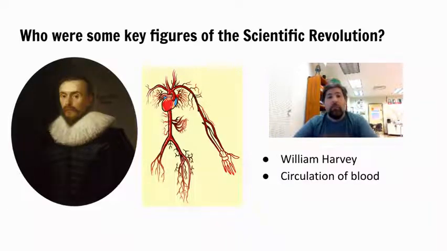This guy's name is Dr. William Harvey. Dr. William Harvey discovered that blood circulates throughout your body. Again, you're probably like, duh, Mr. Everton, William Harvey's not that smart. But no, there was a time when people did not understand the way that blood functioned. They didn't understand that it was bringing oxygen to the different parts of your body. And they didn't understand that the heart was like a pump that caused your blood to go through your body circulating. So William Harvey discovered that, which is kind of a big deal if you'd like to have a doctor who can save your life and not have you die.